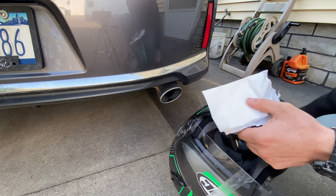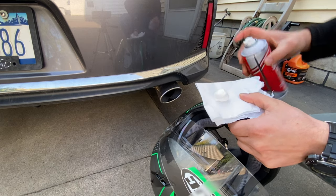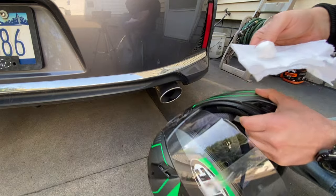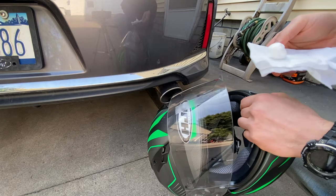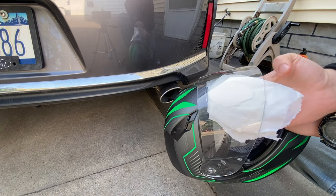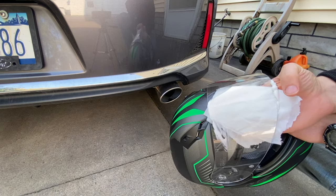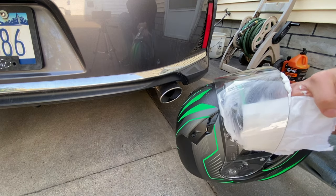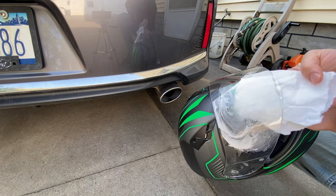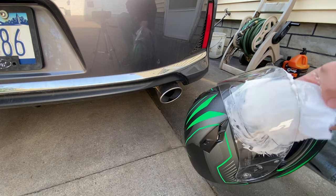Here I just have a regular piece of paper towel. I'm going to put a little on there — not much is needed for this. I'm going to put it on this side, just literally smear it on there. It drastically reduces the amount of fogging up that's going to happen, like I'm going to show you guys.